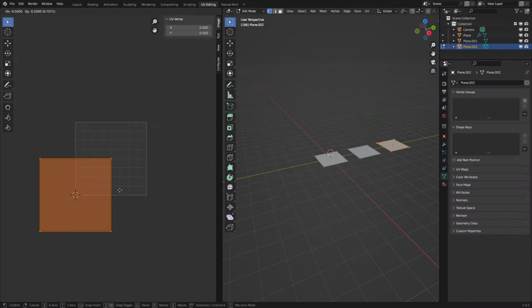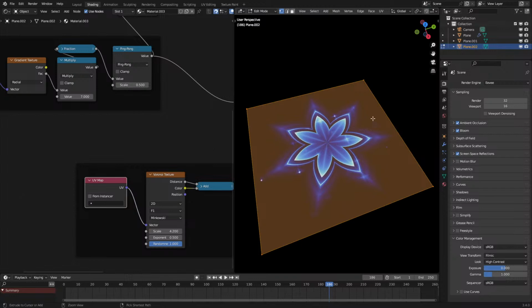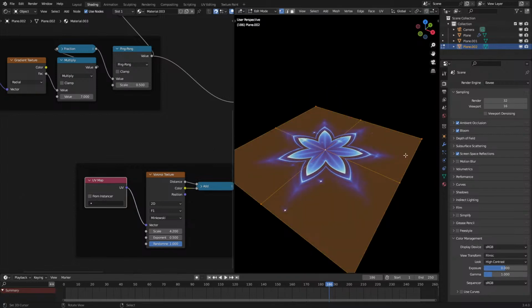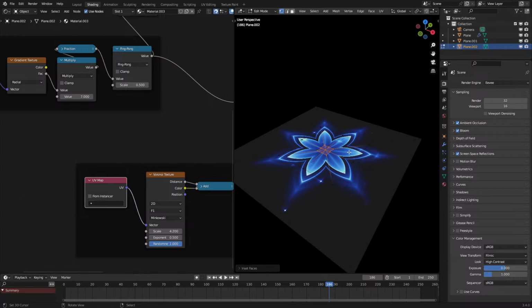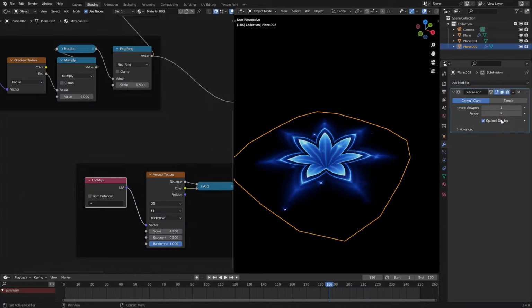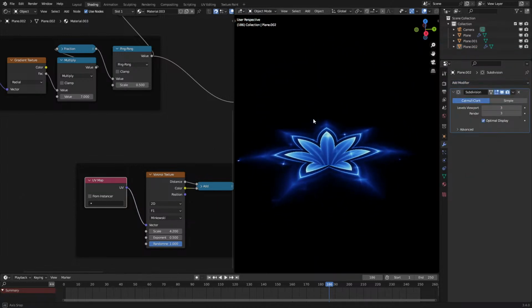Let me just move this over and scale it up by 2 so that's centered. There we are. Let's see, and let's bring that down. Then just do a subdivision surface, and then boom, flower petal. Glowy flower petal.